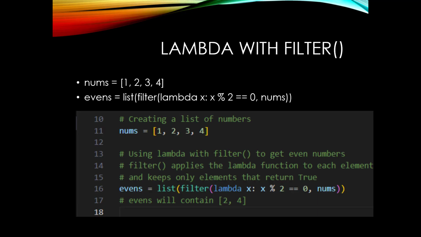Now if you take a look at it once, you will feel like, hey, it's a complex thing, but no, it's not. See, just break it down like this. Lambda, this is the lambda function, alright. Next we are using the filter function where it is taking two arguments. The first one is the lambda function itself and the second one is the list. And then we are wrapping it inside list. So the results which this filter is returning, we are converting to a list.